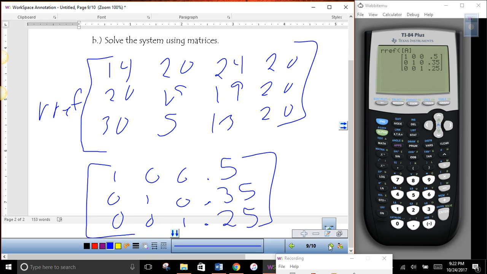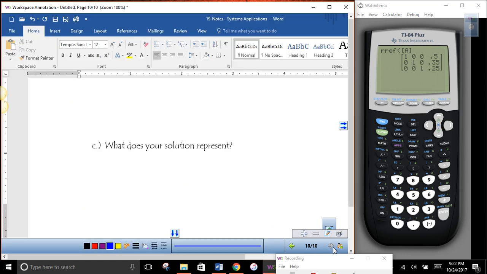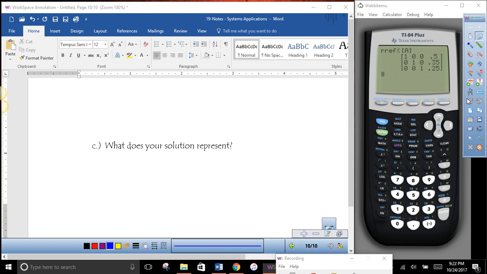And our last question here is asking us, what does it mean? Well, we did it in order, right? This one is gold. This one is silver. This one is bronze. And it gives it away a little bit since it's decimals. Hopefully you can figure that out, but it is the cost of them, or how much they stand for. So your solution should be a nice, beautiful sentence.